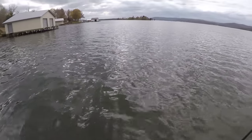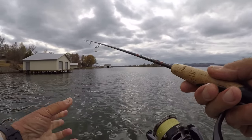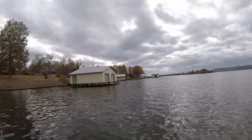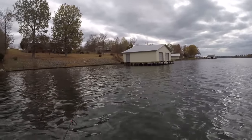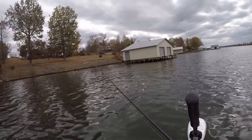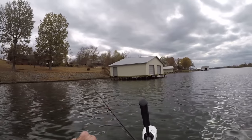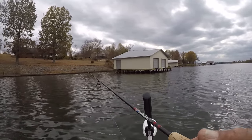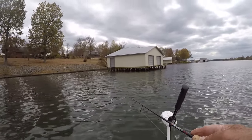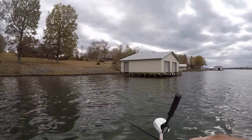The drag was set a little too tight - I'm going to loosen it off right now. That braid doesn't have any stretch, so when you set the hook and you've got a mean crappie that wants to go the other way, they can rip that hook just like that. That's why I used to stress mono a lot - I still believe mono is better for crappie, because their mouth is so weak. Mono will actually stretch when that fish surges and will keep that hook from tearing out. That's pretty well fact.